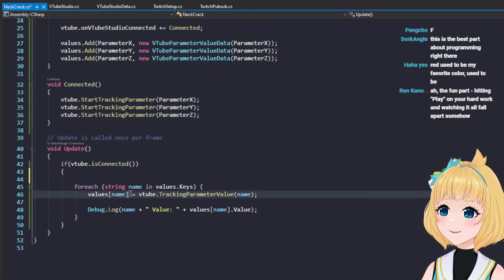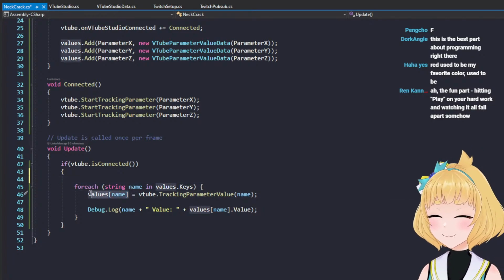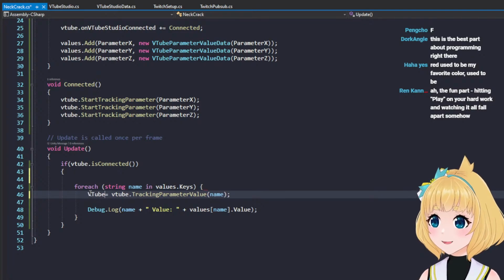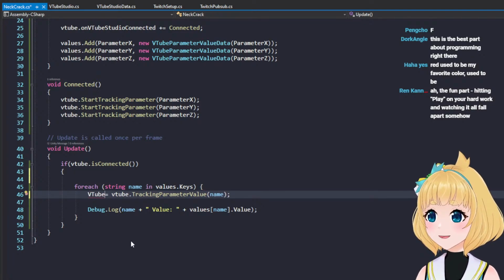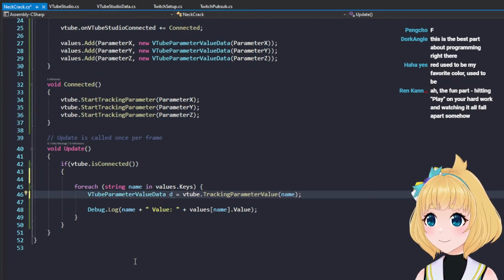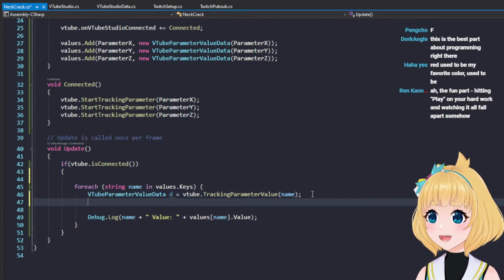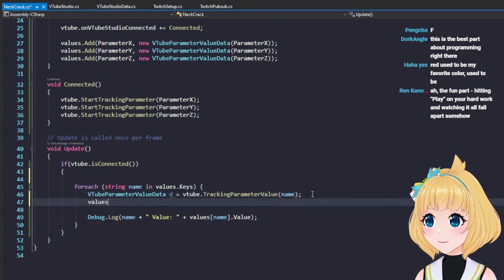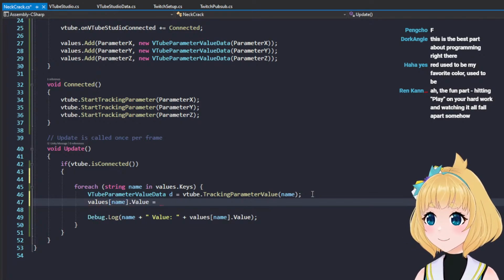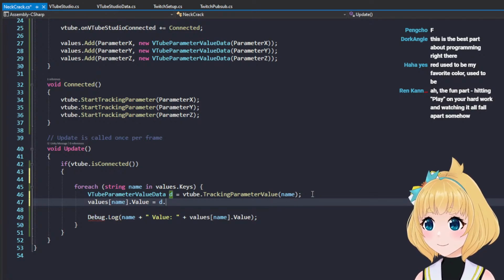This was my second thought, is this. And then we'll just change the values, which sucks. Dot value, I guess it's mostly all we care about.